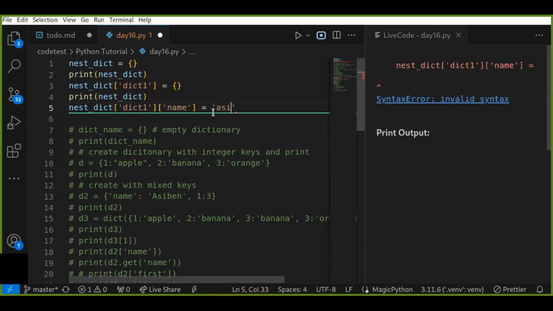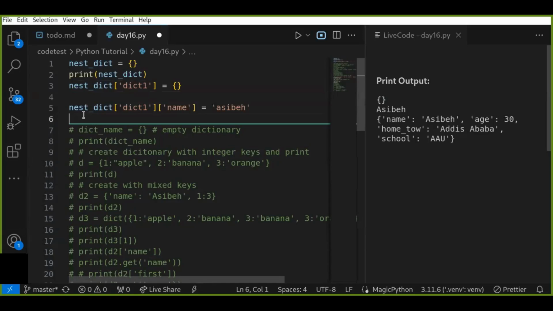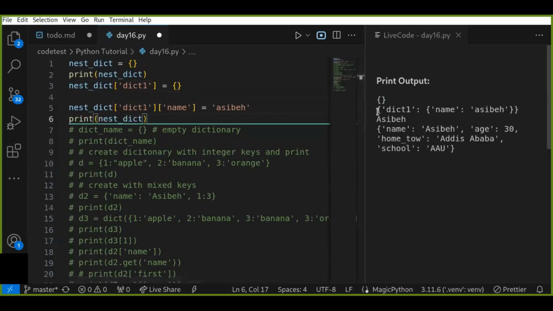The value is, for example, the name. So when you are thinking about this, you see, name is just added in the nested dictionary.